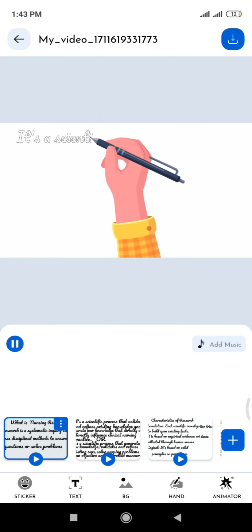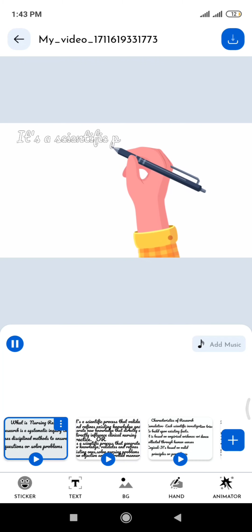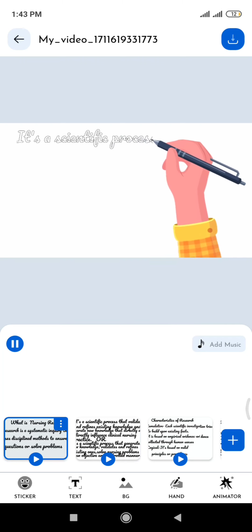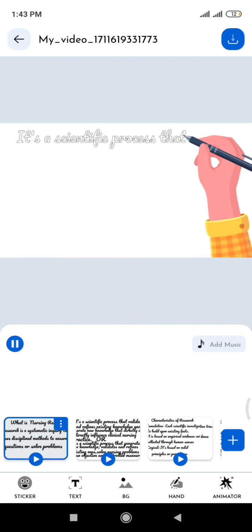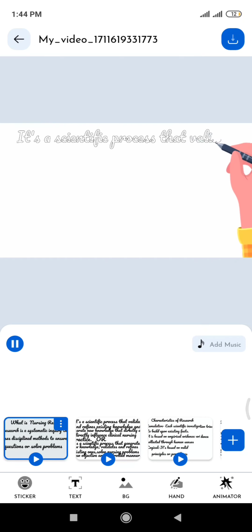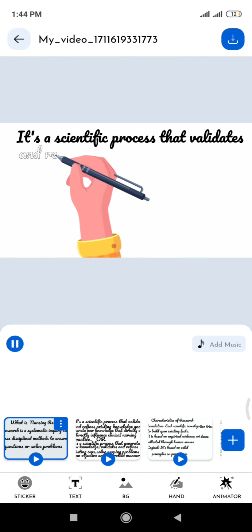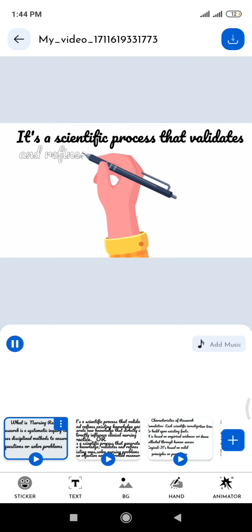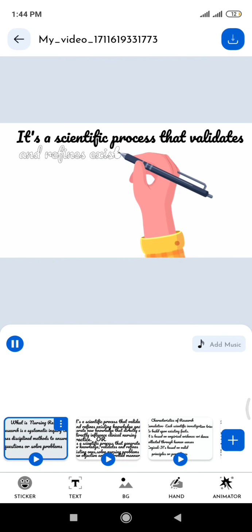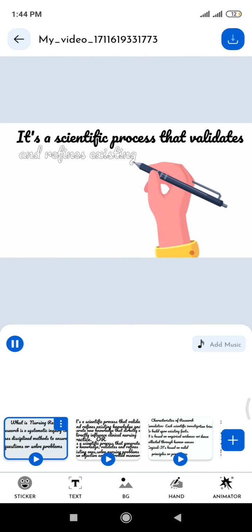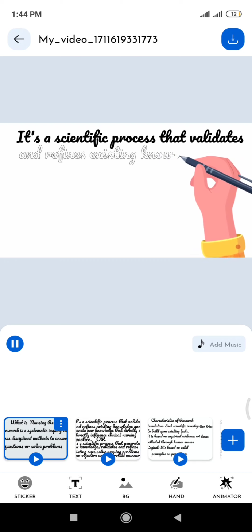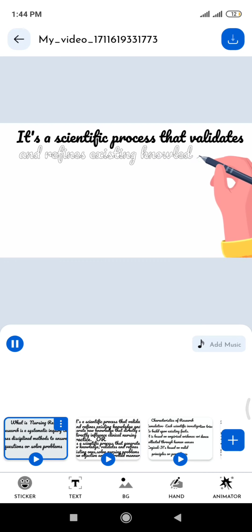So another definition of research is that it is a scientific process that validates and refines existing knowledge. It validates and refines existing knowledge in the sense that we don't duplicate a research work, we replicate it. What do I mean by replication?